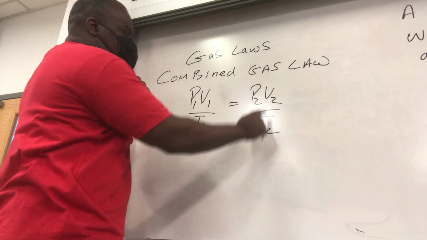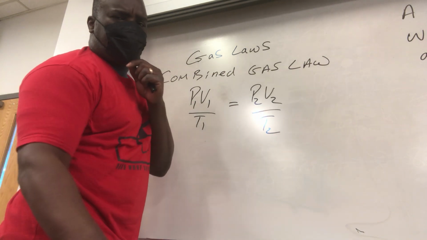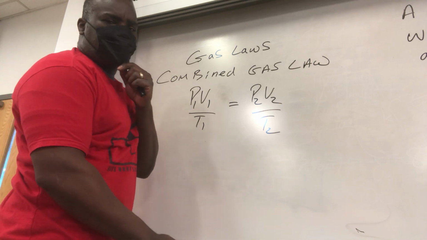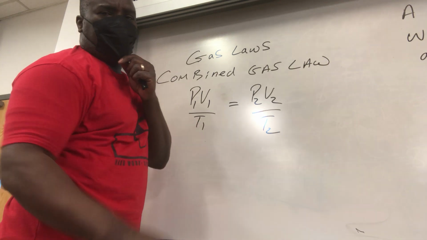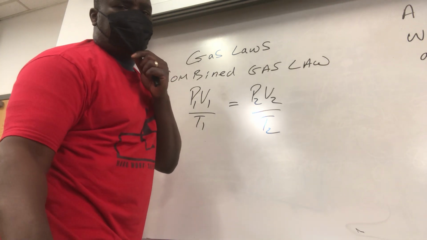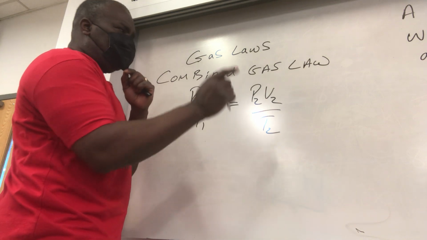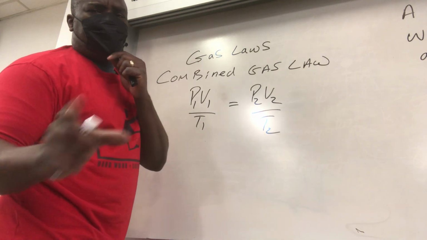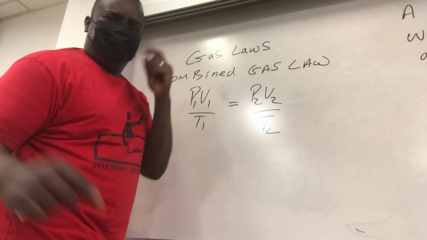Now we have P's, V's, and T's over here. We agreed the ones mean initial or starting conditions, or old conditions. We also agreed that the twos mean final, ending, or new conditions. So it's very important that we know these, because if you don't, we cannot label the variables in our problem. Then we're just mixing and matching and it'll be crazy.